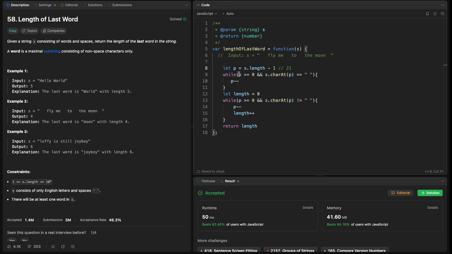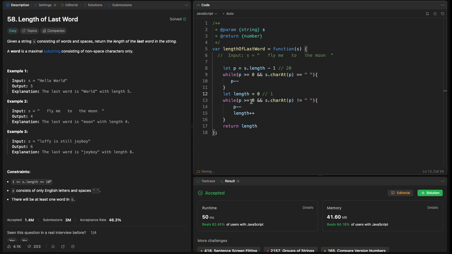This while loop will say, while p is bigger than 0, this is right, is the character at p equal to space? This is not right, because the character at p is equal to n right now. So this loop ends, and we have length, which equals 0 currently. So now we go with p again, because actually p is acting like our pointer. So is p bigger than 0? Yes. Is the character at p not equal to space? This is right, it equals n. So p minus minus, so p will equal 20, and length will equal 1.